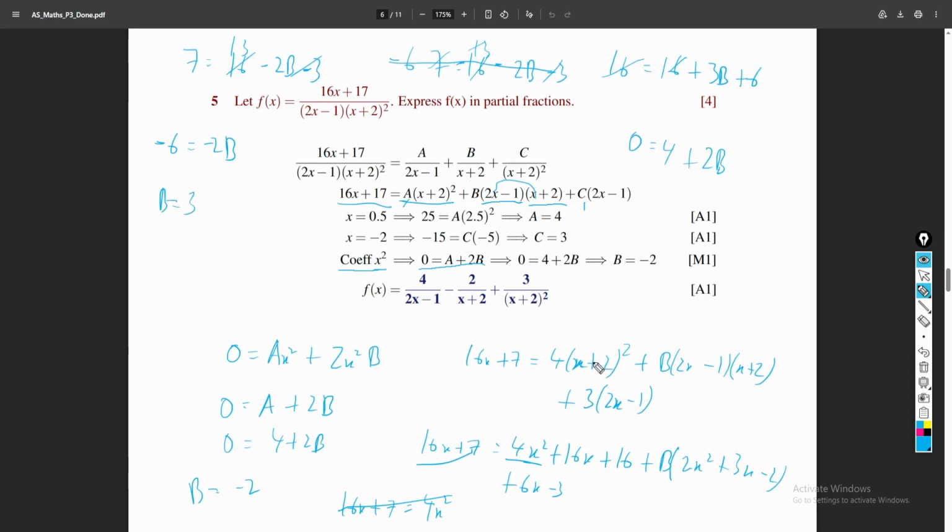We have 2 times 4, 4 fours are 16. We had minus 2 here, so it's minus 2, and this part we have minus 3. Oh, so this term is actually 17. This is the way you can check if you made any mistakes. So this one should have been 17. So now we can do this again. 17 minus 13, that's 4, equals minus 2b, and b is equal to minus 2. Again, same thing. We're just comparing coefficients to figure it out. And this part, just simply compare the x square coefficient directly.